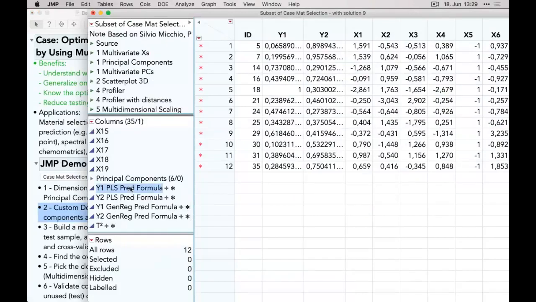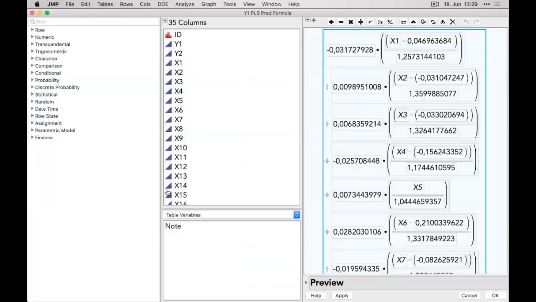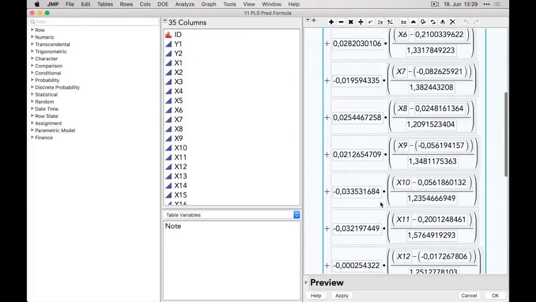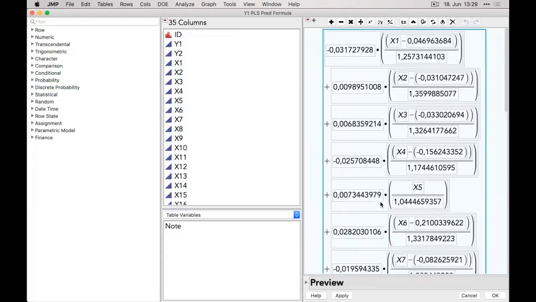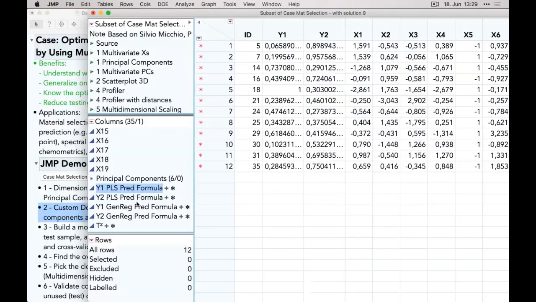So there's one formula for Y1 and the second one for Y2. These are formulas, so they have a plus sign. And clicking on the plus, you see the equation how to calculate Y1 based on all the axes following this PLS model equation. And same for Y2.